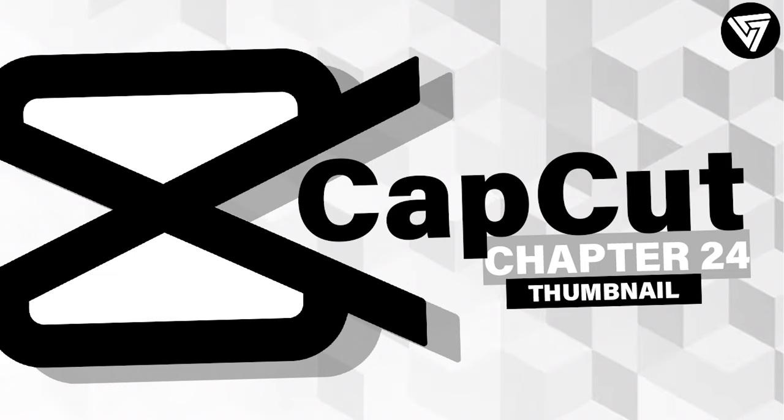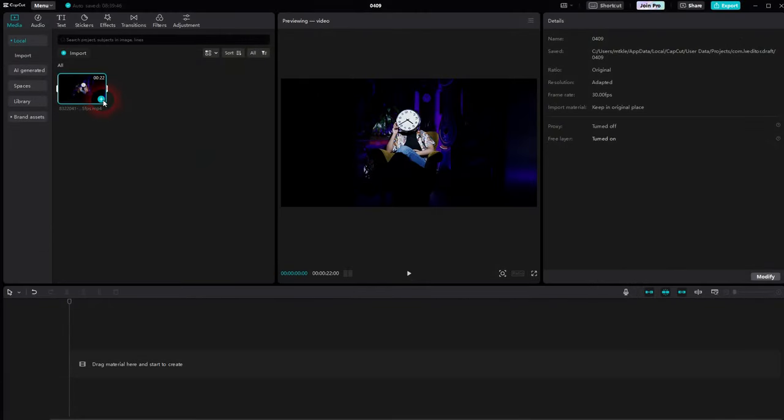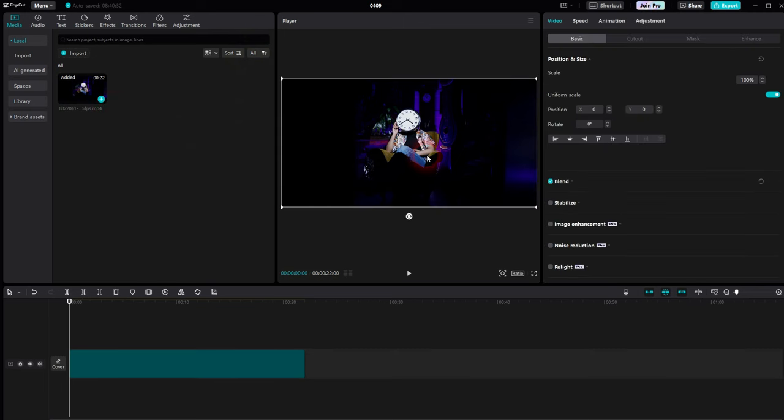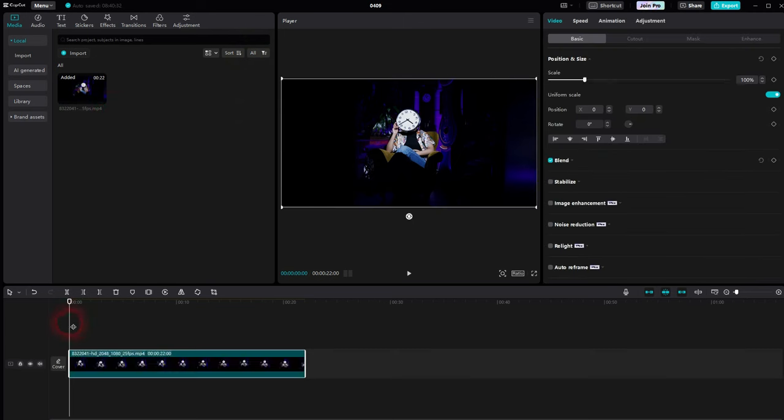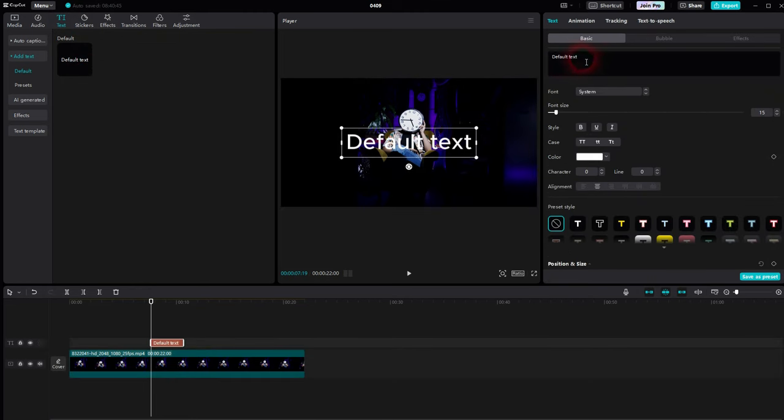You can directly create thumbnails in CapCut. So if you don't have access to Photoshop and you don't want to learn a graphic design or photo editing software, you can use CapCut for it. It's not going to give you as many options, but especially for vlogs and stuff like this, it's not bad because you can just position a slider on your footage and then export a still frame.